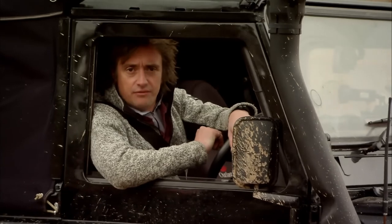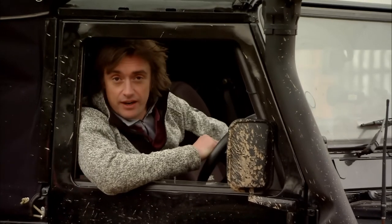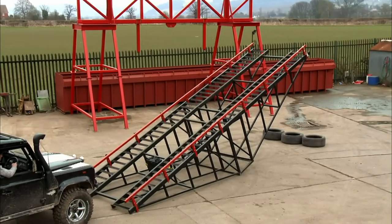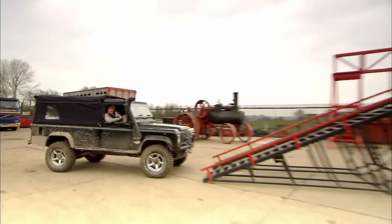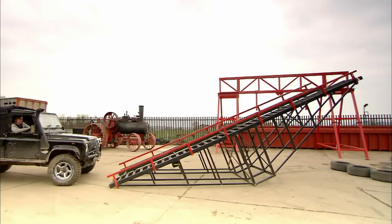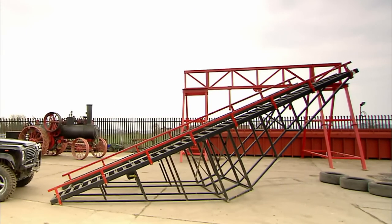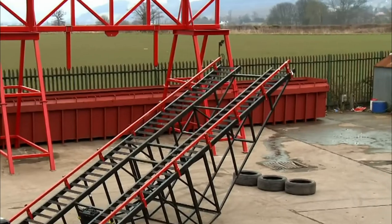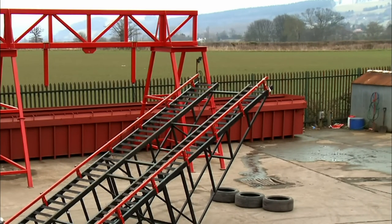To experience a viscous damper firsthand, I've devised a little experiment. Demonstration. First, I'm going to show what happens with no brakes, no viscous damper. That in front of me is a teeter-totter. Basically, it's a giant seesaw. But this is no playground. And that is a mighty big drop at the other side.